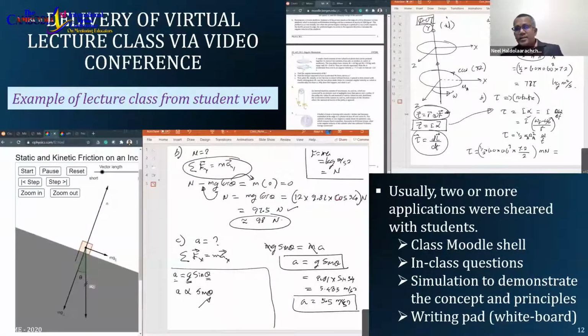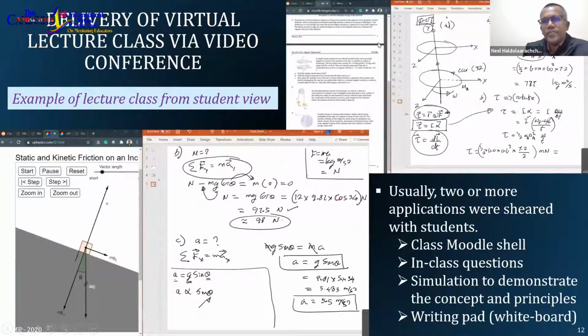Now, how we conduct it, there are 2 ways. This virtual class is done synchronously or asynchronously. Some instructors record the class and then put the recording into the LMS, but most of my classes I do synchronously, which means students have to log in and come into the class at the right time. And then we do the class as we usually do in the in-person setting. When I do the class, I use the tablet mode on my laptop, and I separate my screen into 2 or 3 segments.